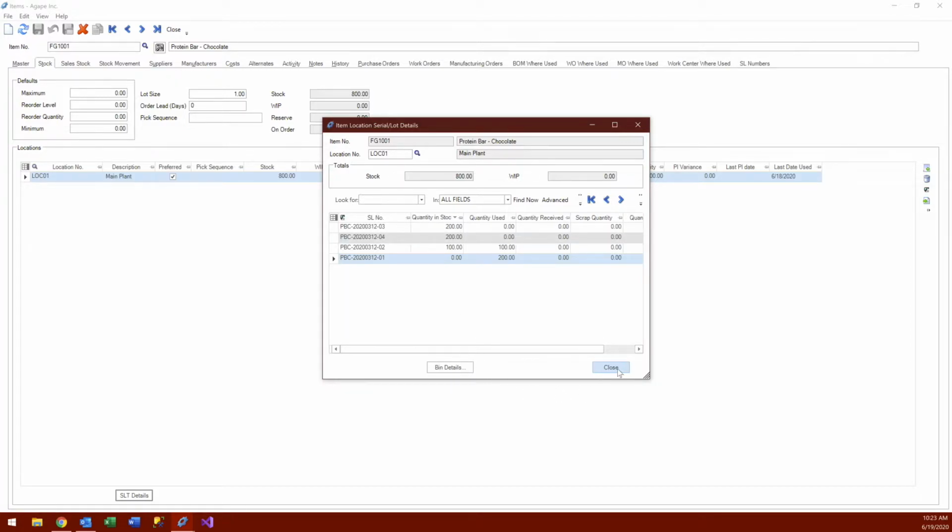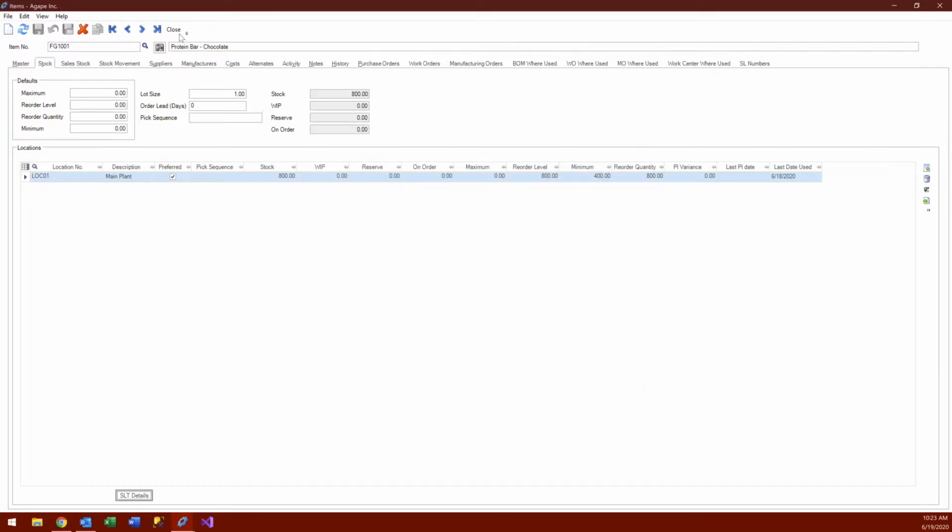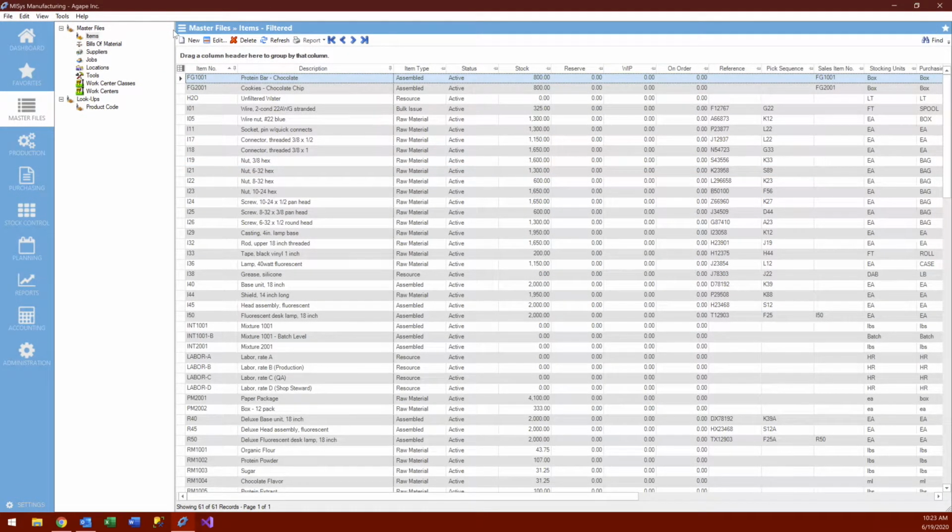Our SLT app will take care of issues on more than one front. The first step will be to make sure that the digital stock quantity and the digital SLT quantities are aligned with each other. It does that by taking the stock quantity and equating that to the SLT quantity, so that all the quantities in the system actually have a matching lot or serial number, and the stock and SLT quantities match.